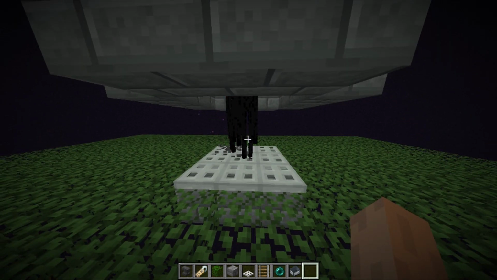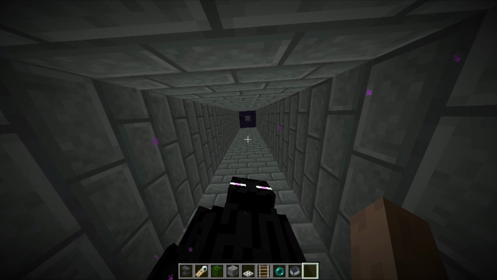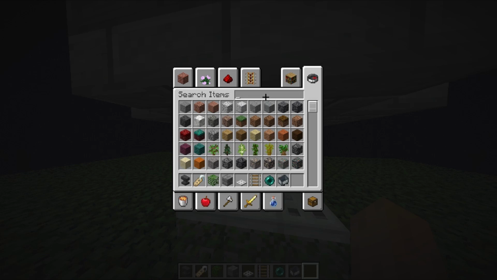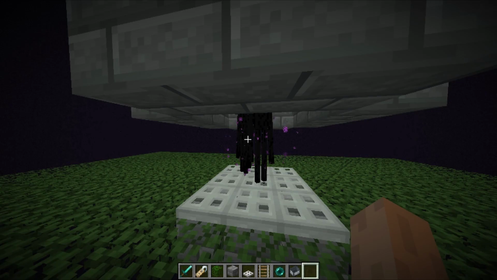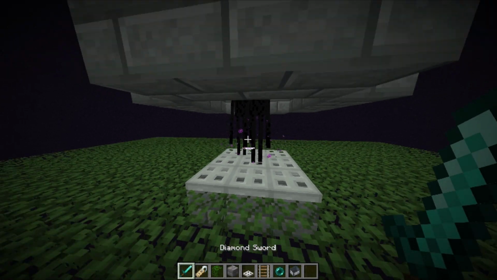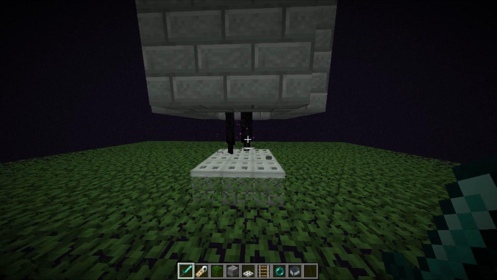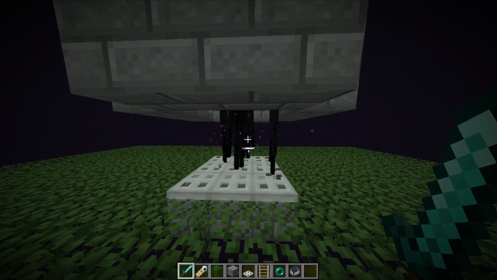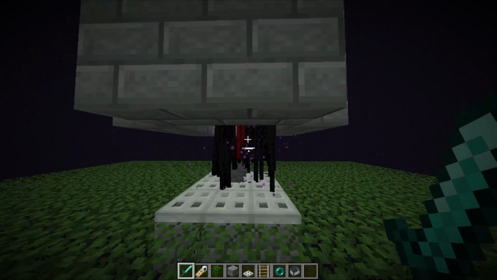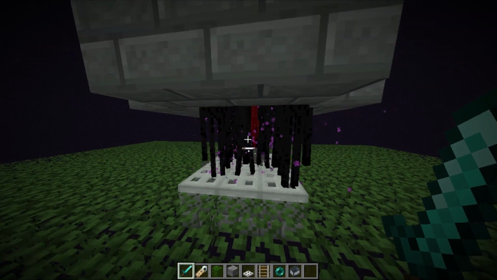As you can see, it is working perfectly. You can definitely make it more efficient if you make it a bit bigger, but we can grab a diamond sword. Actually, we don't need sweeping edge, we can just wait. So basically, they're going to come from here and spawn down. I know it's not very efficient right now, but you do want to make sure that the platform is as big as you can make it. This is a small one, but as you can see, they're spawning now. You just have to give it a little bit of time as soon as you build it, of course. But now they are spawning in.